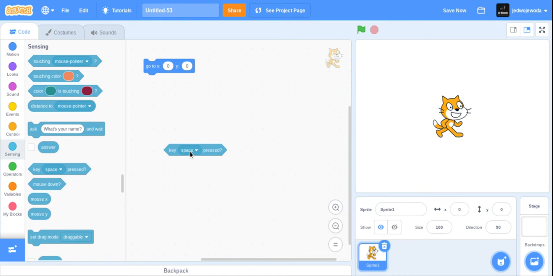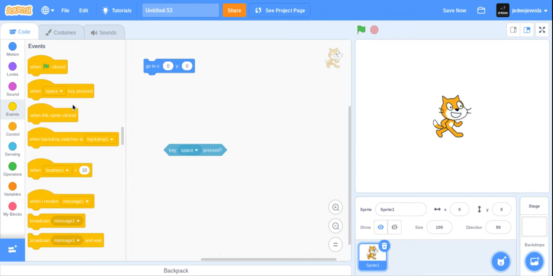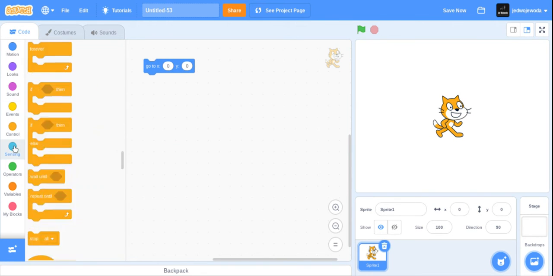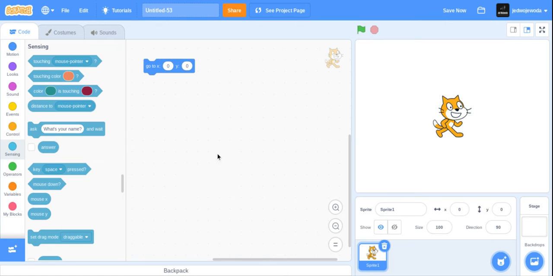Key space pressed, again, really useful for platformers and all that stuff. I prefer it much over this, but that's just opinions. Mouse down, again, if the mouse is down on something, you'd be using touching mouse pointer and mouse down. If mouse down anywhere, then you can trigger the code. Mouse X, it just has the mouse X, so you could set this guy's X position to mouse X, so it can be like a Pong game. Mouse Y, same, just on the Y position, you can make a 2-player Pong game, one here, one here.